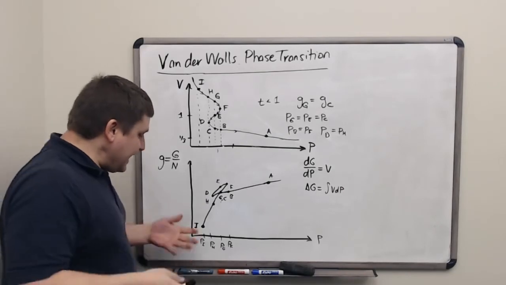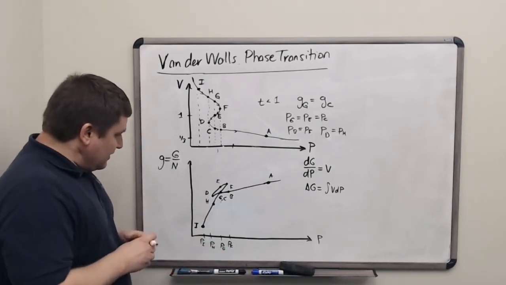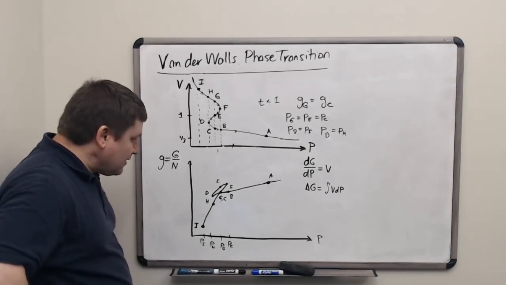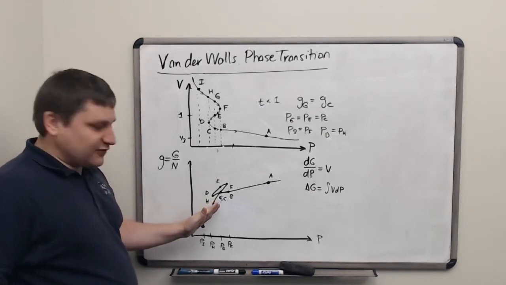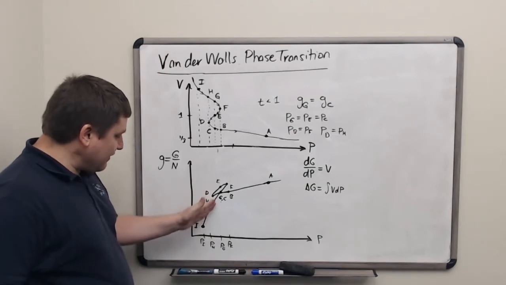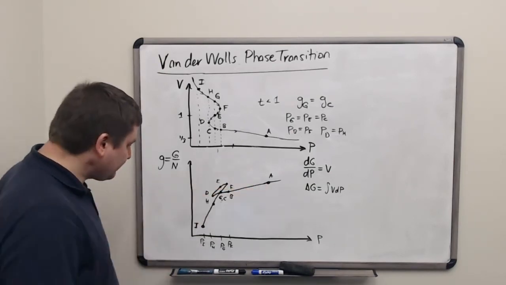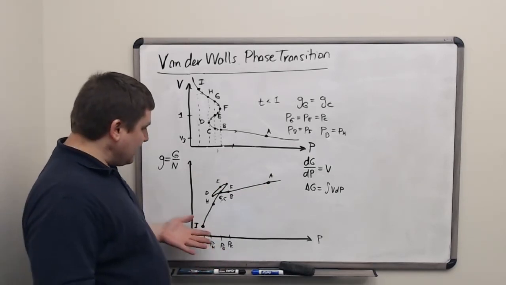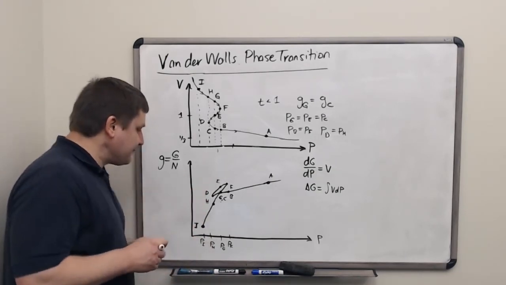And what the heck does that mean? Well, the slope of this curve at any point is the volume, right? So down here, we're at high volume, between around H and I. Over here, between F and A, we're at low volume. And the volume should always be at a positive value. So the slope is always positive. So that's good.